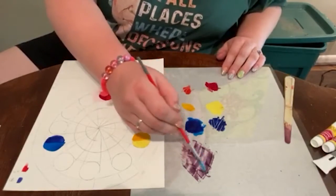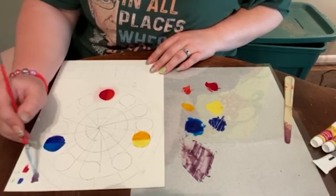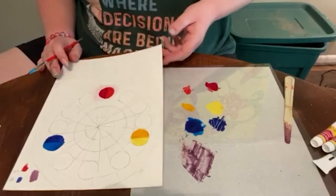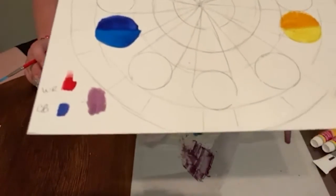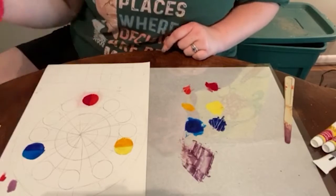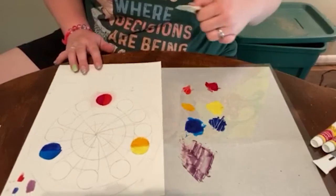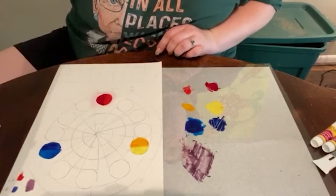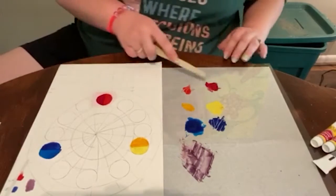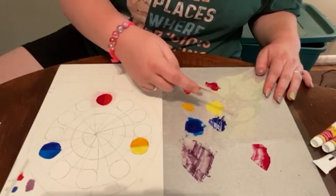All right, so this is the purple that comes out of mixing the warm red with the cool blue. It's not bad. I mean, it's still purple. It's actually a really pretty color, but if you're trying to get a violet, that's just going to be disappointing, isn't it? So let's now mix the appropriate colors, which would be the cool red with the cool blue.